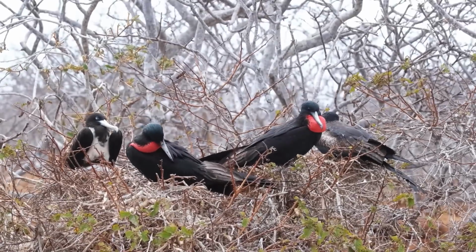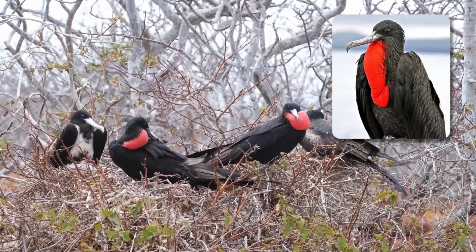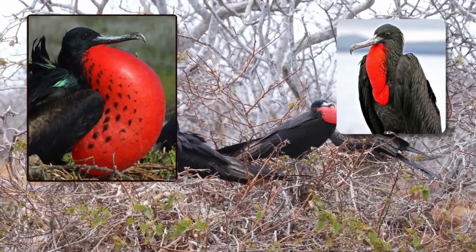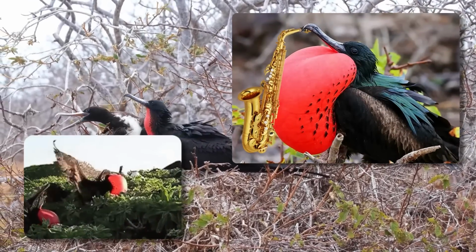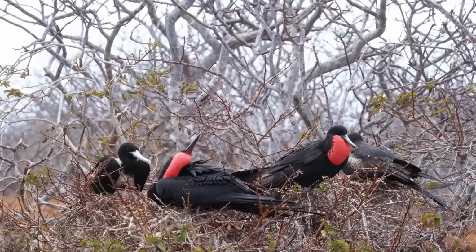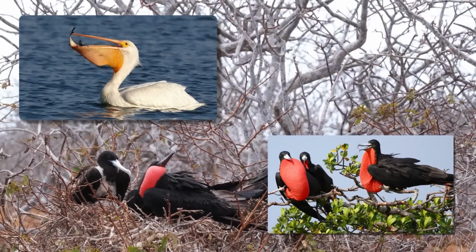And before you ask, yes, I see the throat thing too. It's a gular pouch. Most of the time, it just looks like a little bit of neck skin, similar to dewlaps on some other animals, but frigate birds can inflate these to create giant red balloons that look like airbags. And like some other sacs, only the males have them, as their sole purpose is to attract mates during the breeding season. There are some other types of birds that have these too, grouses and prairie chickens for instance, and pelicans have the most useful and most recognizable of them. And unlike the other birds, they use theirs as a big net.